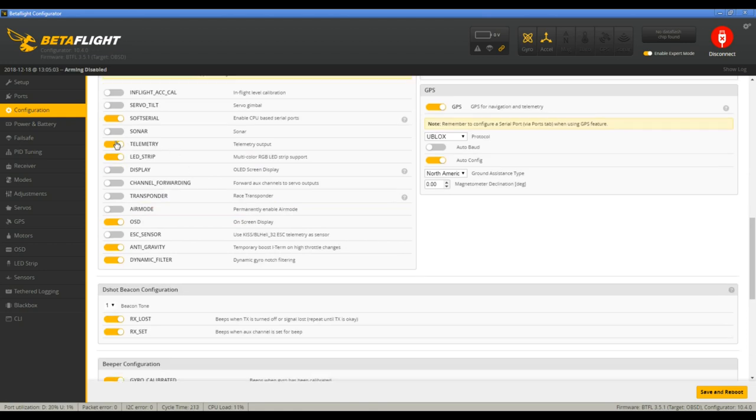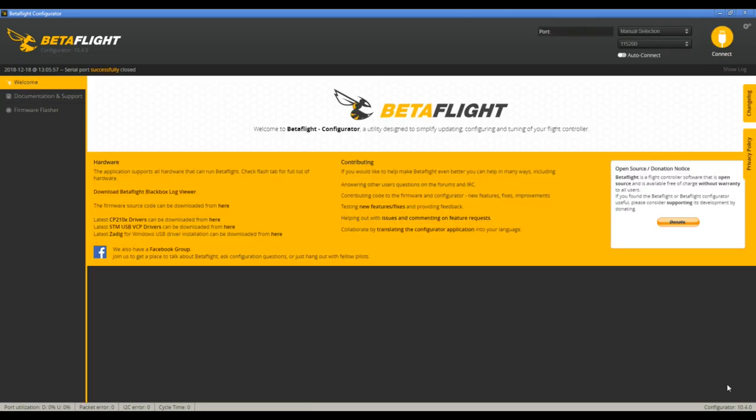You want to also make sure that you have telemetry on. I guess I can turn off soft serial since I'm not using that anymore. And for the LEDs, you also want to make sure that the LED strip is on. So then, save and reboot.